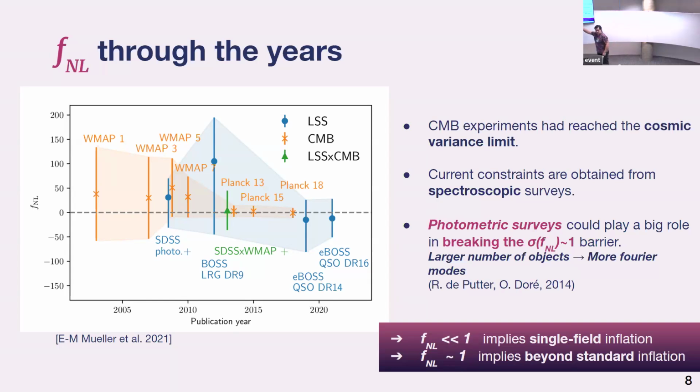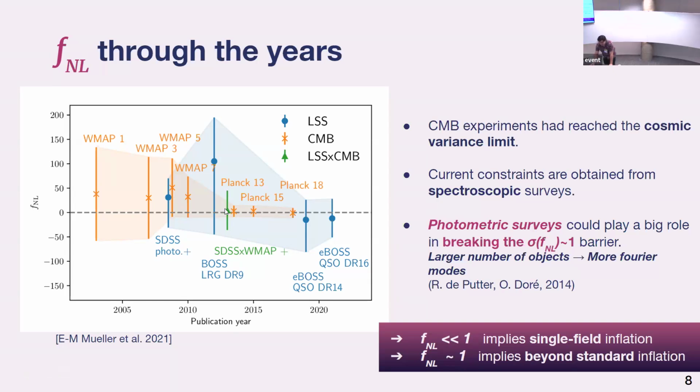But if you have a value of FNL close to 0, then you will tell essentially that you have single field in the simple case. This is a little bit the claim. So essentially trying to measure this FNL parameter is basically a smoking gun to differentiate between single field and beyond standard inflation scenarios.